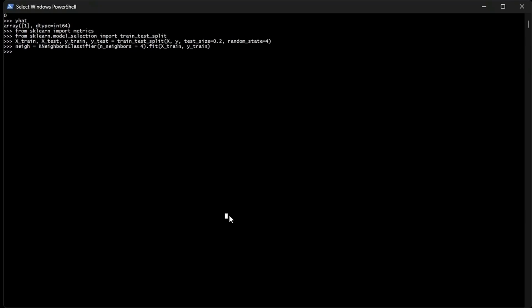So first, let's get our training set accuracy. And we can do that by calling metrics.accuracy_score, and we're going to pass it the y training set, and then we're going to pass it the values that the AI model predicts on the X training set. So we'll pass it nay.predict(X_train). And in this case, we have an accuracy of 1, which means our AI model is perfect.